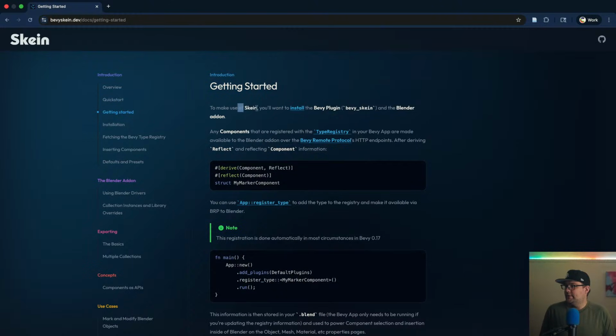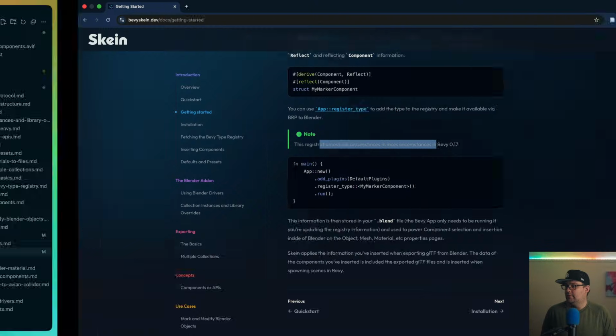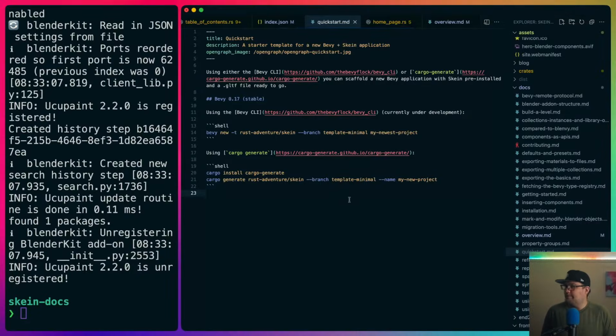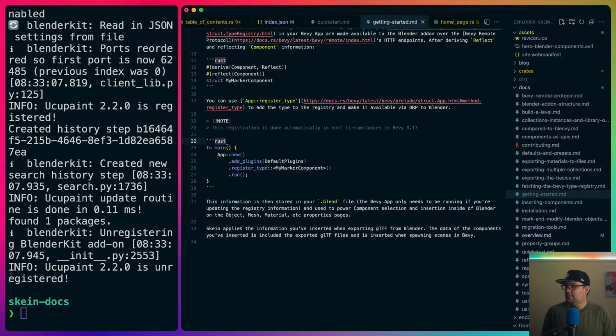So this does some stuff. I think that node is still fine. This is getting started. We don't need to register here anymore.